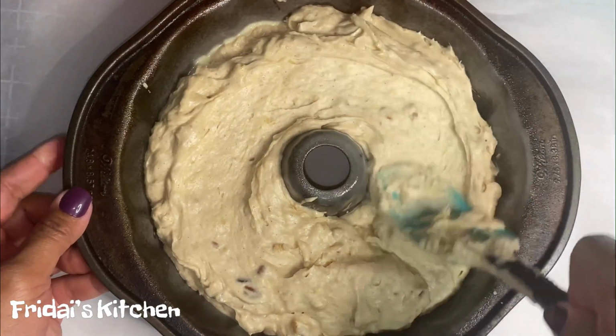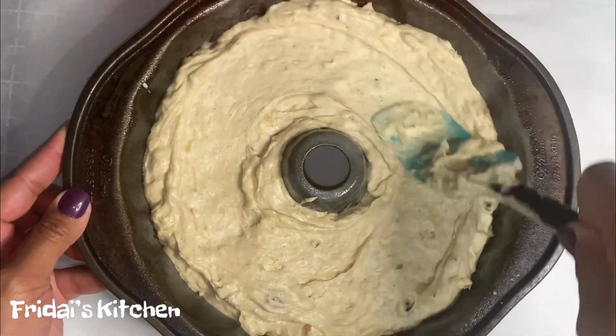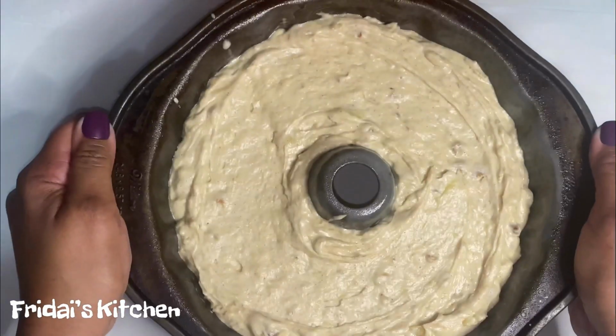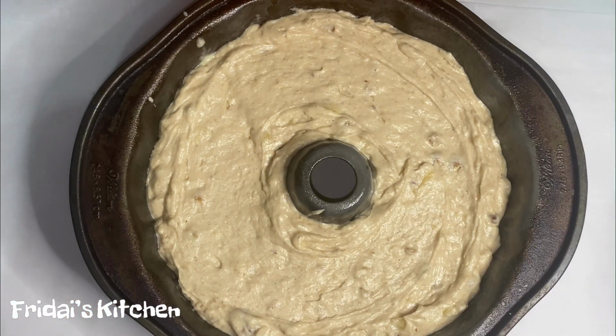So here I am just smoothing out the top of the batter. Once I finish that, I'm going to give the cake a few taps to help release any air that may be trapped inside, and then we're going to go ahead and put it into the oven.